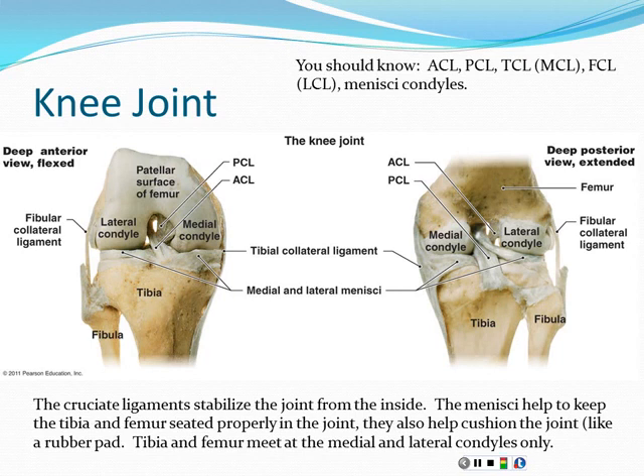Student question: When an ACL is torn, can any part repair itself? It depends on whether it's totally torn or not. If it's completely transected with no connection, it might not heal because it doesn't know where to heal to. If it's a partial tear, it would heal eventually. One reason they have to go in and fix complete tears is that the loose ligament is no longer doing its job, so they go in with a camera and reattach it where it's supposed to be.